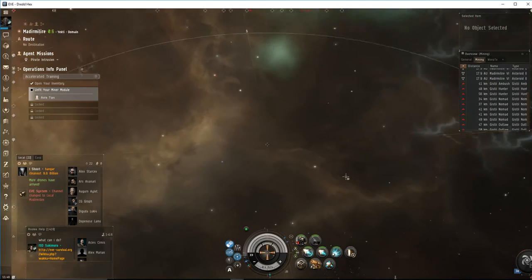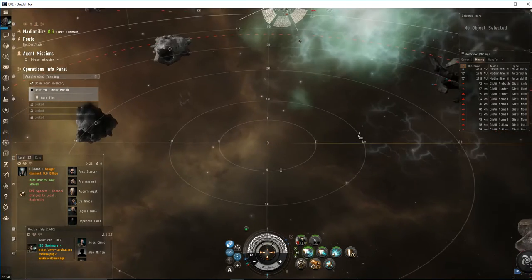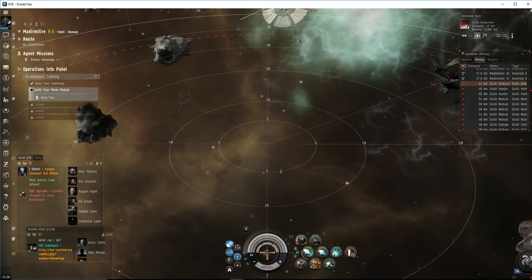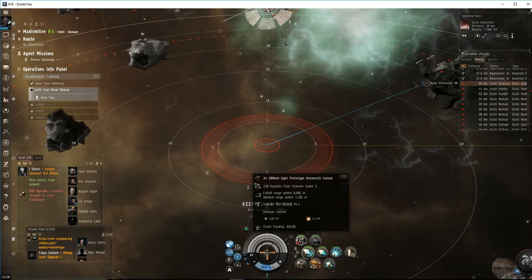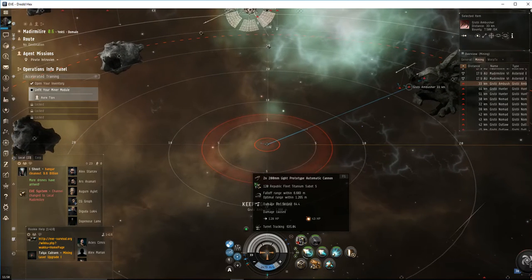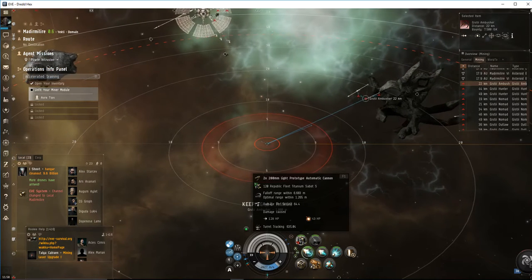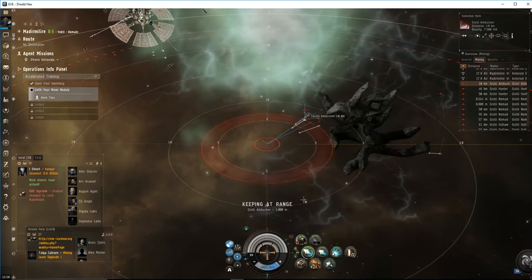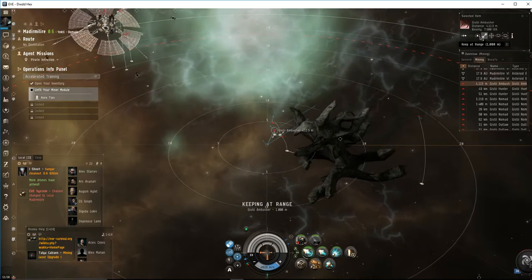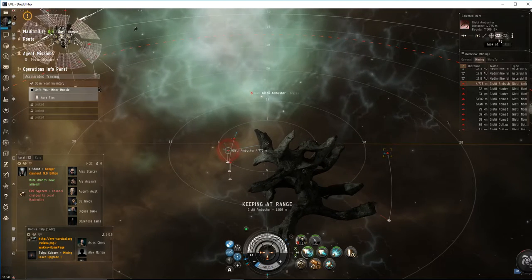They're not quite within target lock range yet, so I'm probably going to start out by using my micro warp drive to close the gap here. My particular guns, and if you float over your guns, it will give you your optimal range for damage. Missiles, it usually doesn't matter. But for projectile weapons, hybrid turrets, anything like that, you're going to have this particular range that you're optimal. In this case, 6,500.